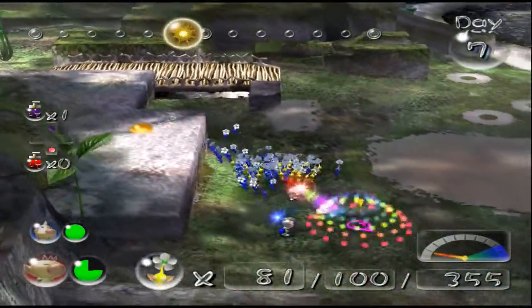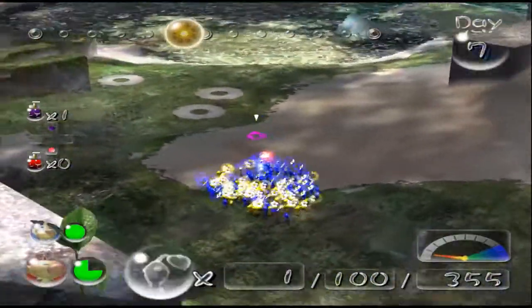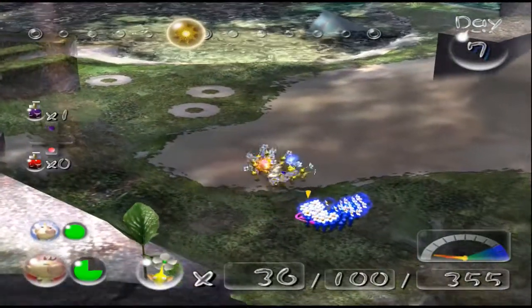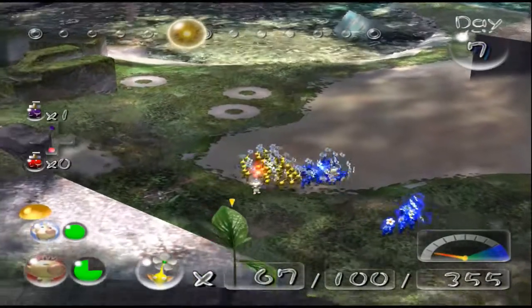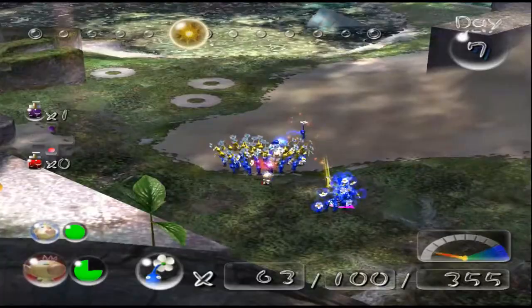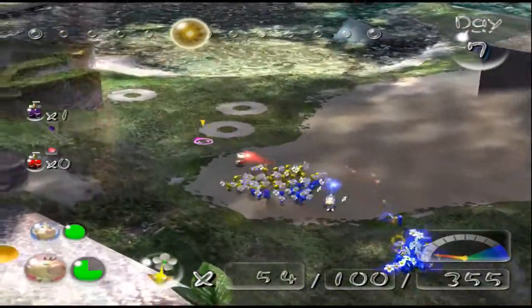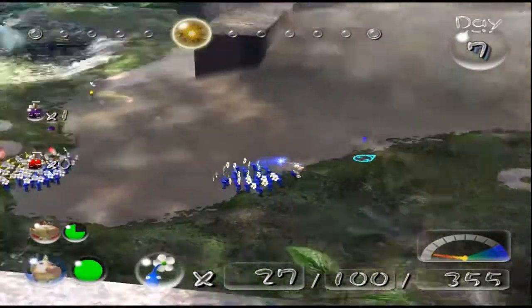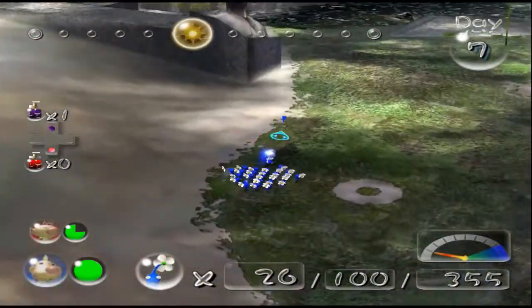Neat. Okay. So, we'll have Olimar take the yellows and then a couple blues. That's too many blues. Okay. Throw a couple back, I guess. There. And then, Louie, you take the rest of the blues. And I'll bring him over to the bridge.